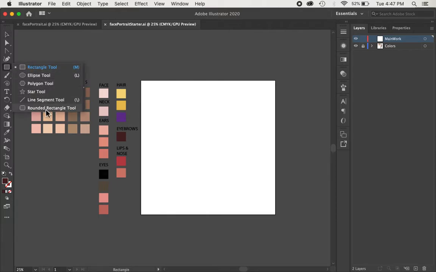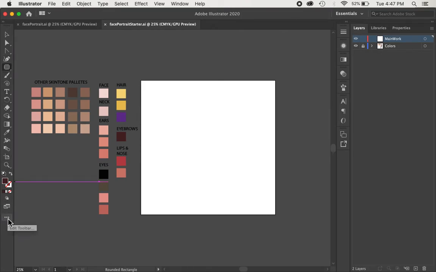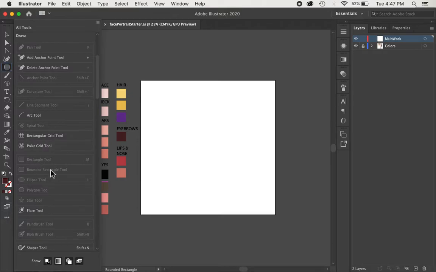In our preset shapes, you don't have this rounded rectangle tool in here by default. I think we're going to add that in there just to make it simple. At the bottom of your toolbar, you see these three dots. You're going to click on that and scroll through here until you see the rounded rectangle tool. Then you just drag it and hover it over your shapes. It'll highlight in blue, and then you can let go, and it will be in there.